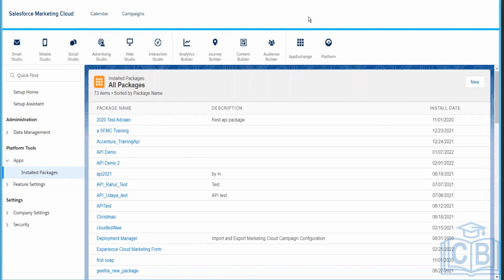Sir, how many types of Salesforce are there, sir? Types, there are plenty of products, Akhil. The ones that are quite popular from Salesforce are Sales Cloud, Service Cloud, Community Cloud, Marketing Cloud, Finance Cloud, Health Cloud. There are plenty of them.